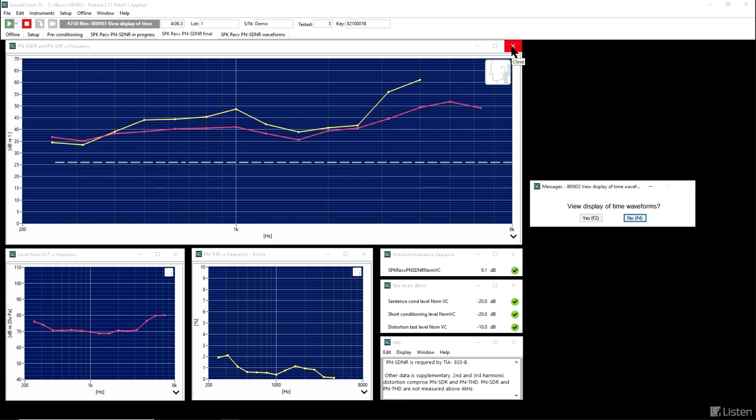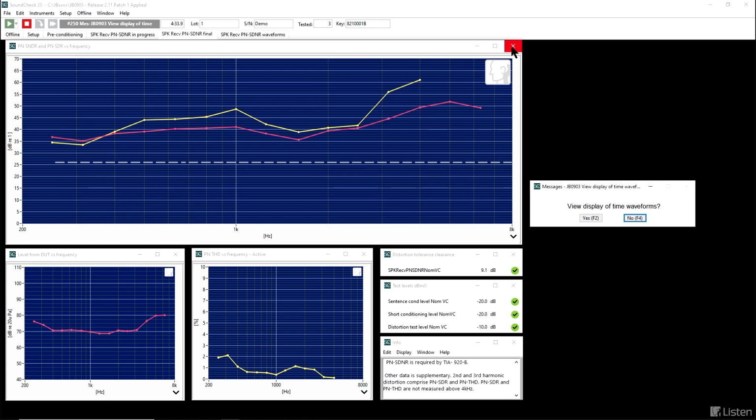If we look at the distortion versus frequency, we can see that the red curve, the signal to garbage, is well above the tolerance. The yellow curve is also above the tolerance and not too much different. Again, this says that much of the garbage in this device, even though there isn't much of it, is due to second and third harmonic distortion.